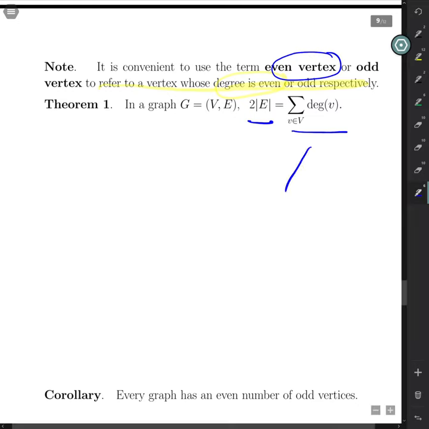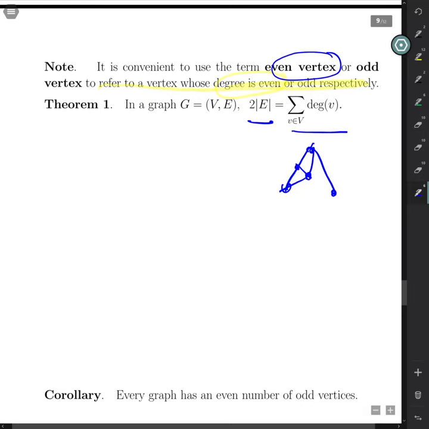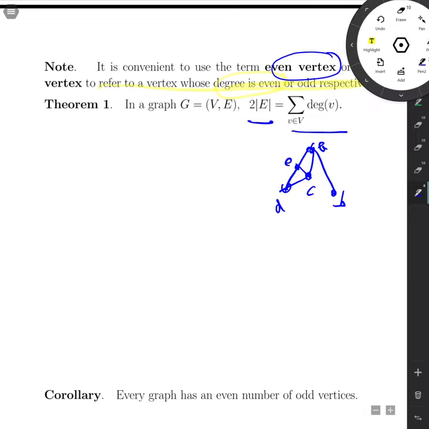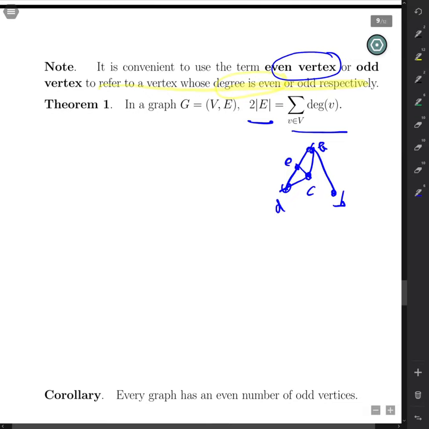So off to the side here, I'll draw a little example, maybe something that looks like this. I'm going to make it a little bit more complicated, make a couple of threes there. Okay. A, B, C, D, E. And let me go ahead and label the edges as well. It looks crazy, but let's call this edge alpha, and let's call that one beta, and that one gamma, and this one delta, and this one epsilon, and this one, I don't know, let's call it iota. Iota is like an I. Okay. So like so.